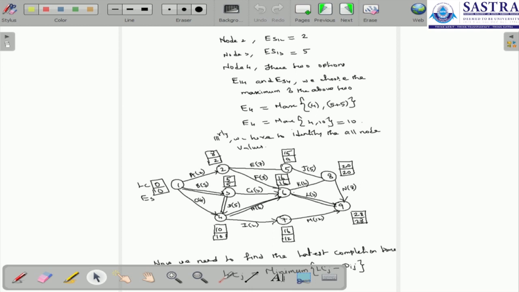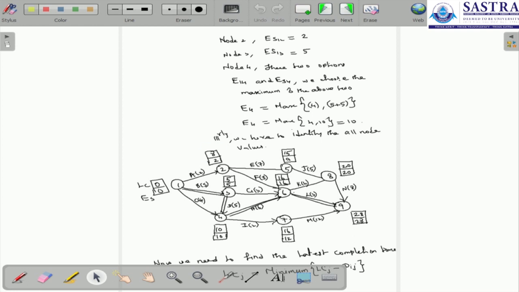Now the second node. We have to get the value from the fifth node and the sixth node. There are two options here, and from the two options we can choose the minimum value. One is 15 minus 7, and the other one is 16 minus 3. So we have the minimum value, which is equal to 8.